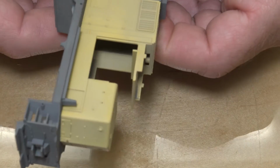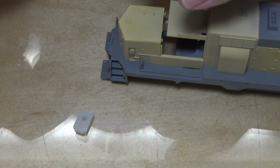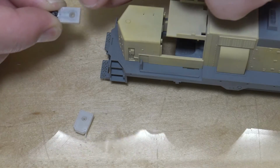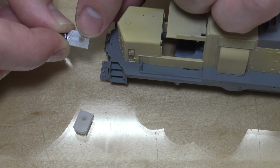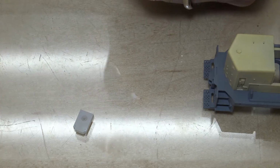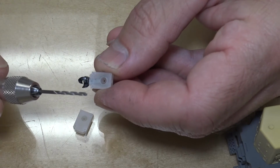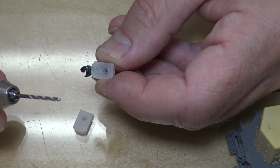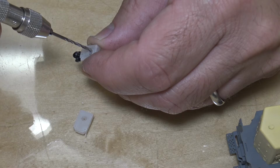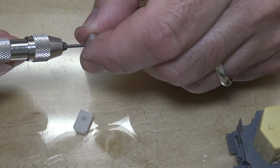Now you'll see the frame, or the sill, doesn't move. This hole in here is a clearance hole for a 0-80 screw, which I made 60 thousandths diameter. This is a 58 thousandths drill bit, and it fits perfectly through the hole. There's no play in it or anything.